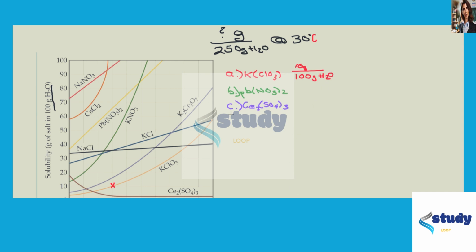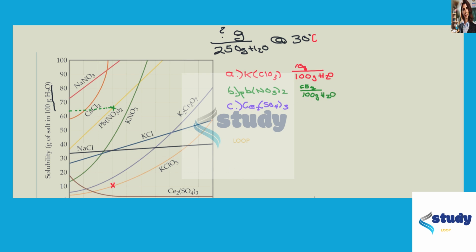So let's dig out information on lead nitrate. We have lead nitrate here, and let's find it at 30 degrees. It's almost right smack in the center here at 65 grams. If you've been working this problem prior to this and you ended up with 70, maybe a little bit higher, 63 grams, anything close to this, it's just an approximation whenever we're using a graph. If they wanted something more precise, they would have given us numbers.